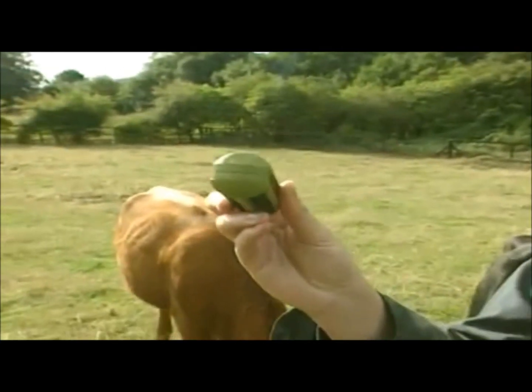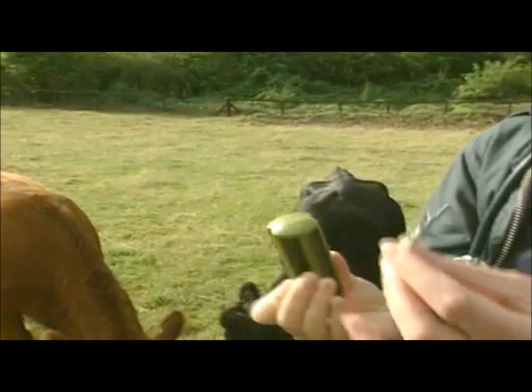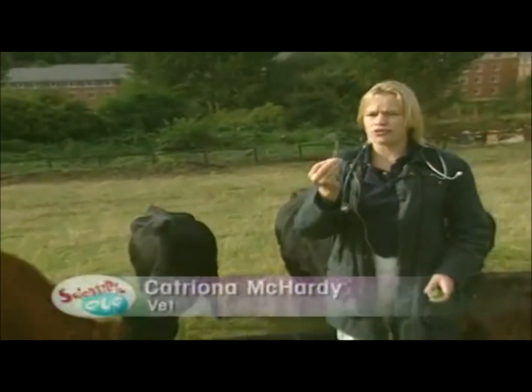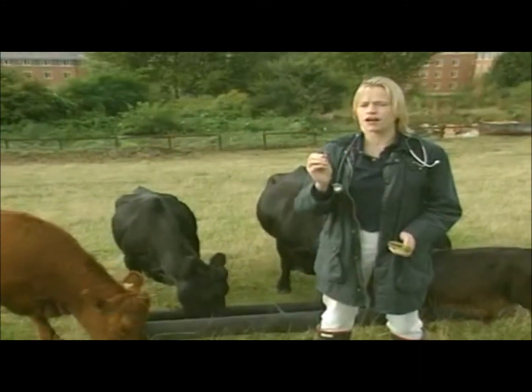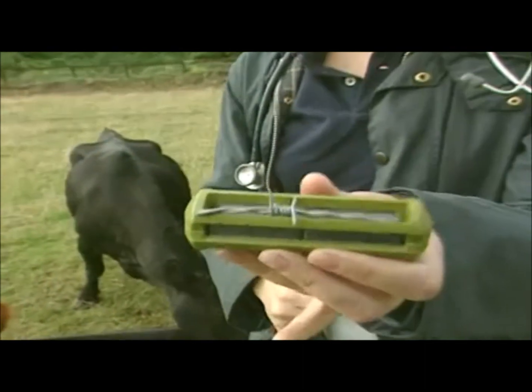The cow magnet will sit in the front stomach of the cow, where it can attract hazardous pieces of metal, like this bit here, which the cow may eat by mistake. While this piece of metal can roam free in the cow's stomach, it could puncture the stomach wall and cause the cow a lot of harm. But while it remains attached to the magnet, it can cause no harm at all.